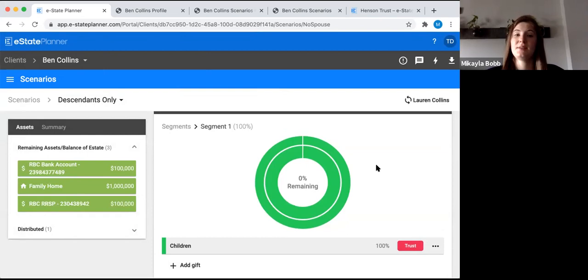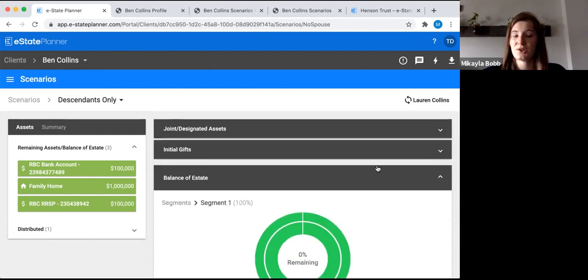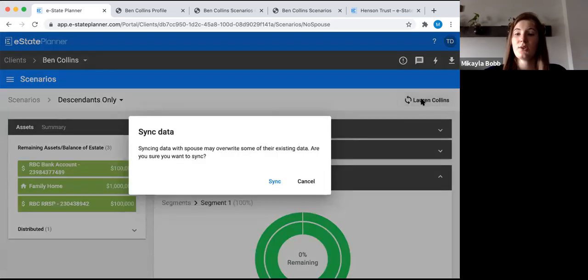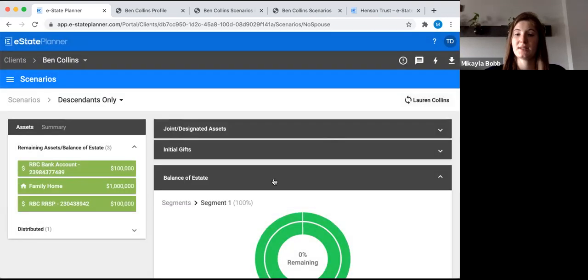And so now it's saved as that trust that I wanted to do, not just the trust that we ran with the e-plan. And because I made a change to this, I'm going to want that change to be reflected in Lauren's will as well. So I just click on Lauren's name up in the top corner, and then I press sync. And it's going to copy everything I've done here over to her profile. The only thing it won't copy over is solely owned assets. And the one thing to note there is sometimes the system sees the general personal effects as each of their solely owned general personal effects. So you might have to then go into Lauren's profile and gift her general personal effects after.